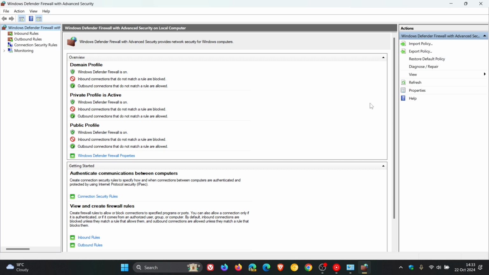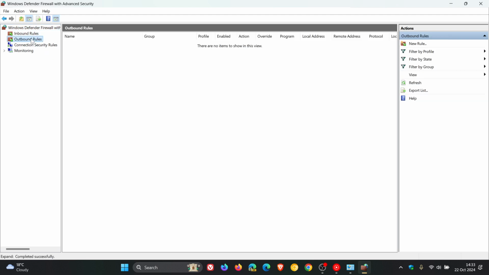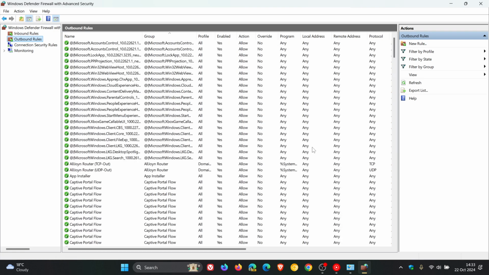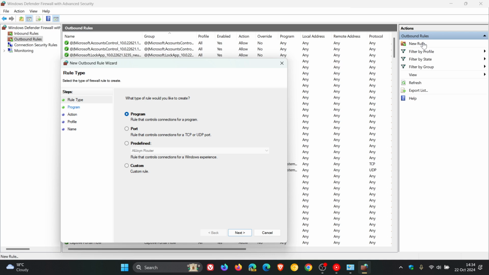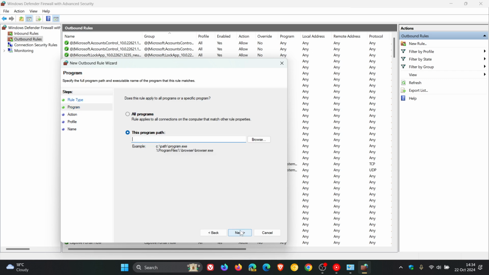So what we need to do is, we've clicked on advanced settings from the left pane or down below in Windows 10, and you need to choose outbound rules. Okay. And then what you do here, to the right-hand side, you would select new rule. Make sure program is selected. It is the default, but just make sure it's selected. Click on next. And then you are going to click on browse to locate the app you want to block internet access for.